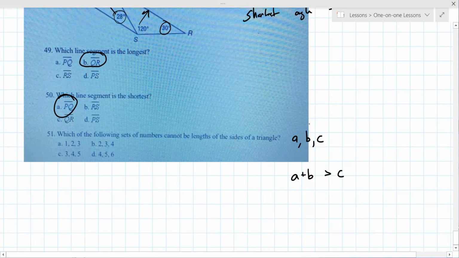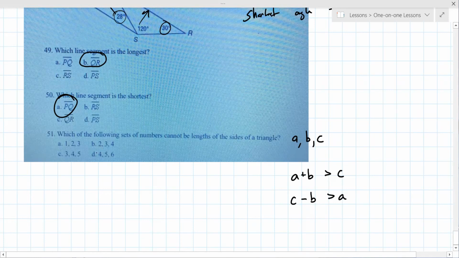So they go from shortest to largest, smallest to largest, I guess is what I was trying to say. And then the other thing is that the largest side minus the smallest side has to be bigger than the shortest side here. So this might be confusing, but let's look at a couple examples.